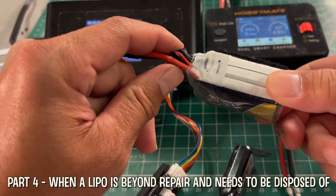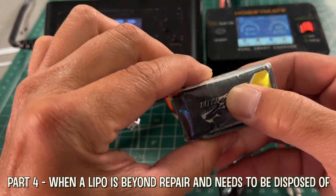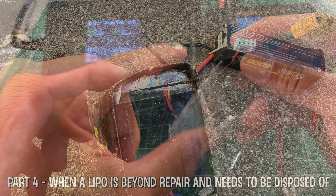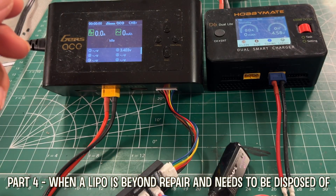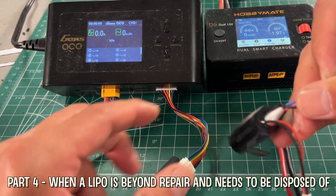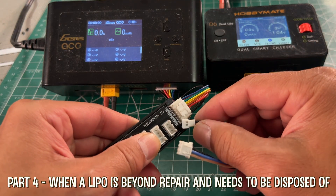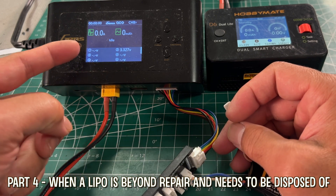The last part of this video is how do you know when to give up — when the battery is dead and you should throw it away. The first giveaway is when the battery is very puffy; if the sheath is punctured, it will catch on fire. The next is when the plugs are corroded or compromised — maybe squirrels chewed at it, or it's just corroded and not giving a complete connection. The third giveaway is when you try to wake up and jumpstart a battery but one cell refuses to wake up — it just keeps going back to zero or keeps fluctuating, meaning one cell is dead. To dispose of a battery properly, you should fully discharge it and bring it to a recycling center.